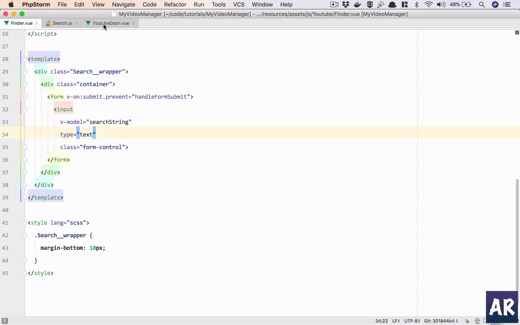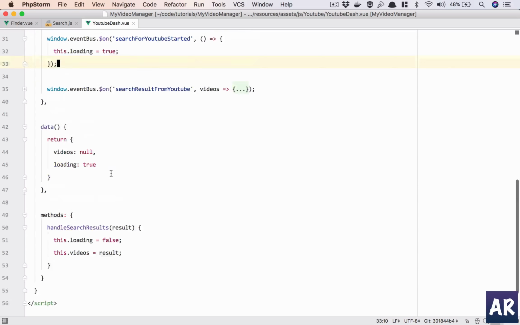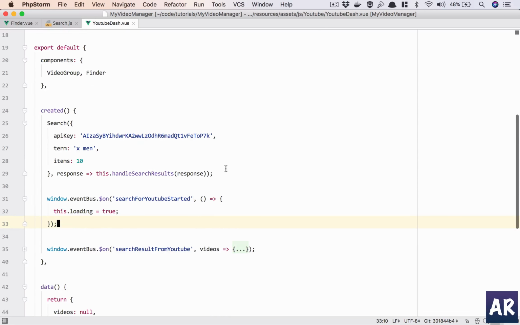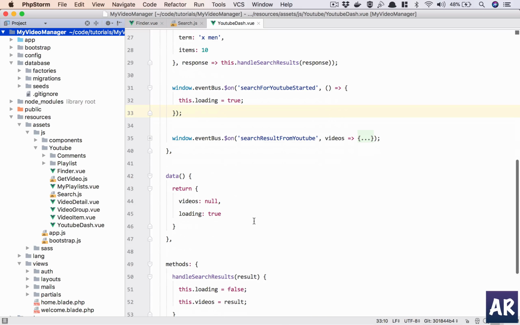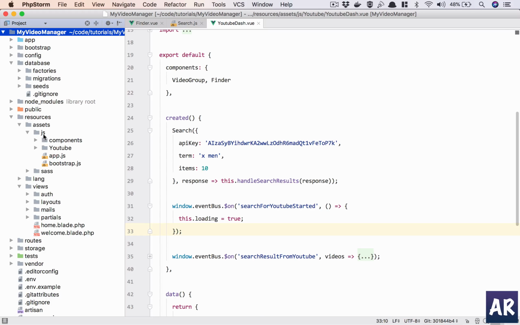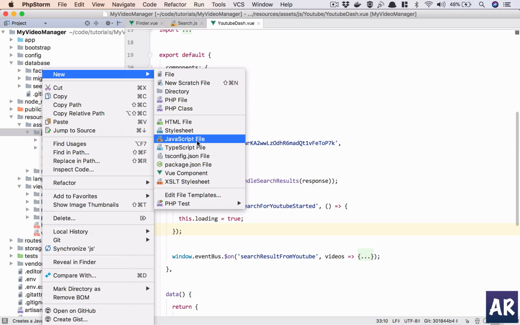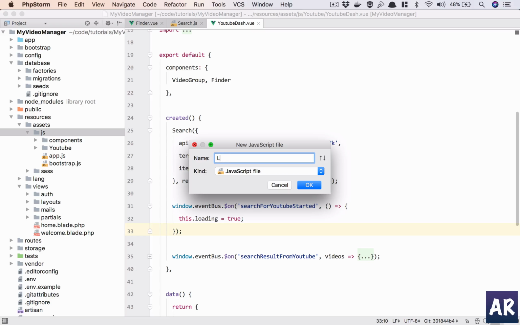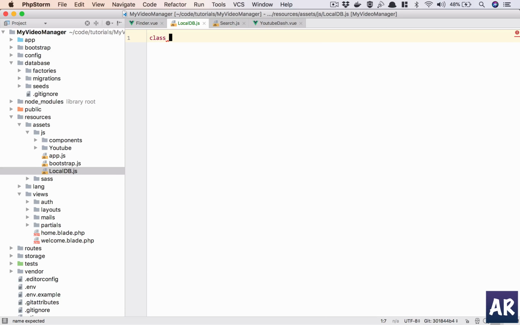To get started, let me go to PHP Storm. I have YouTube dash where all my data is coming. It is responsible for handling all the components, and in here we'll create a new class first. Let's call my JavaScript file local db, and in here I'll say this is a class LocalDB.